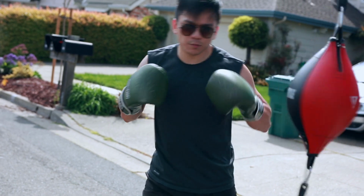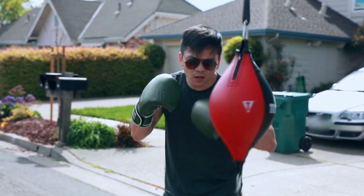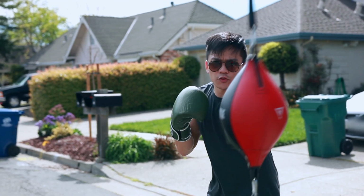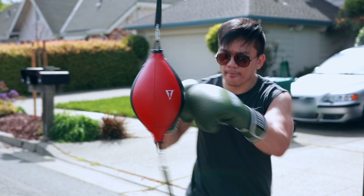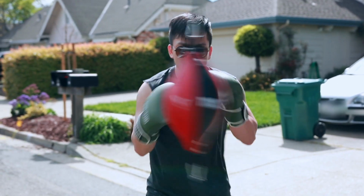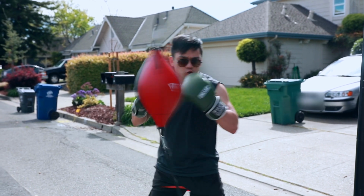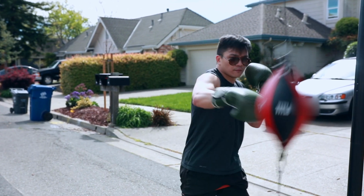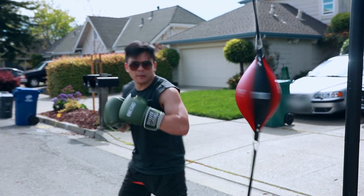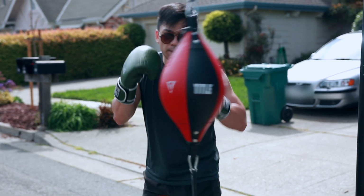Try to really amp up the speed here. Double jab. Throw all the combinations you want now. You're warmed up. You've got your distance. Come in close. Work yourself out far. Work in your ducks. Double jab.